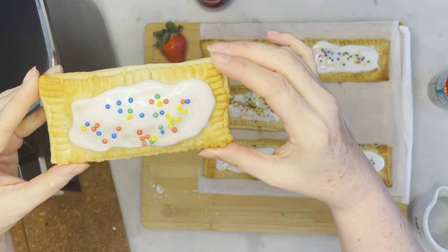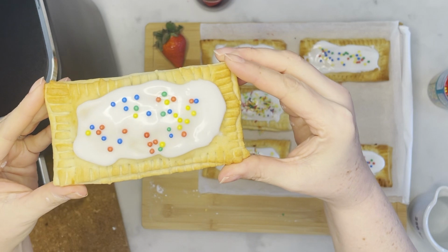Perfect. Pop them in a container, keep them for next morning's breakfast, or just eat them all now.